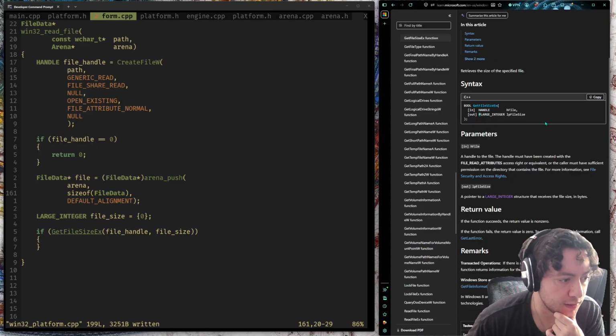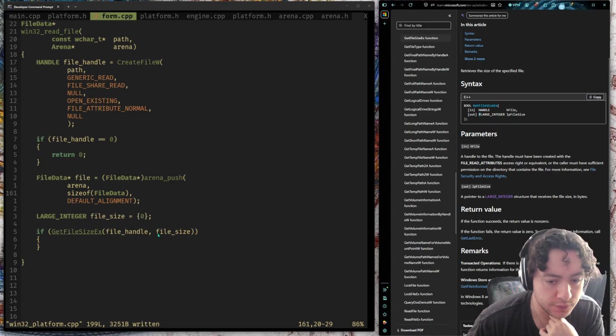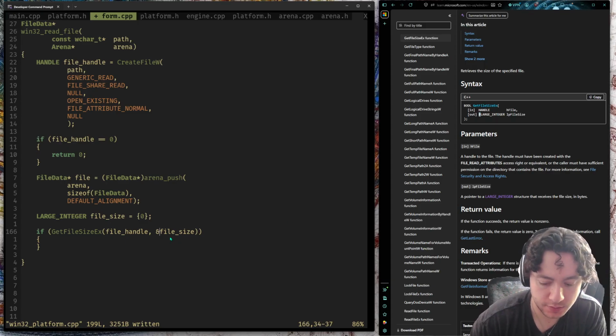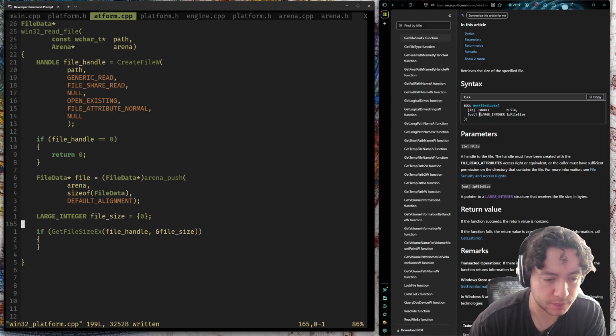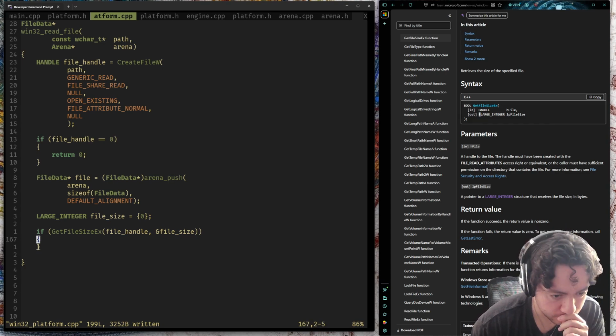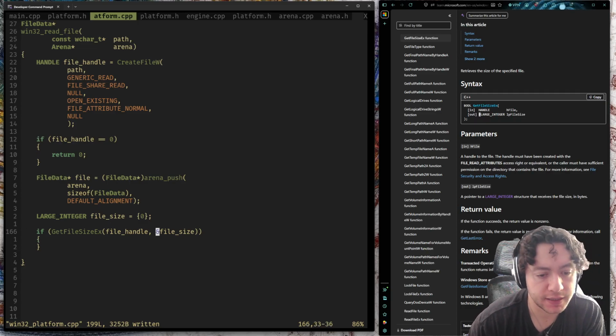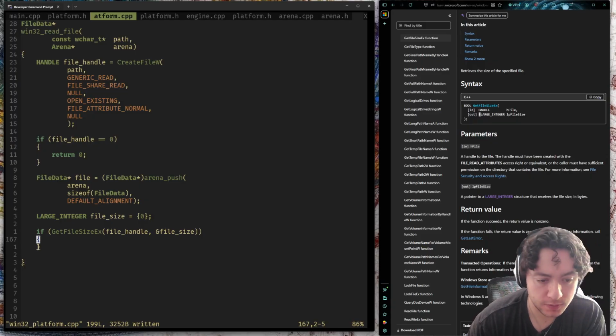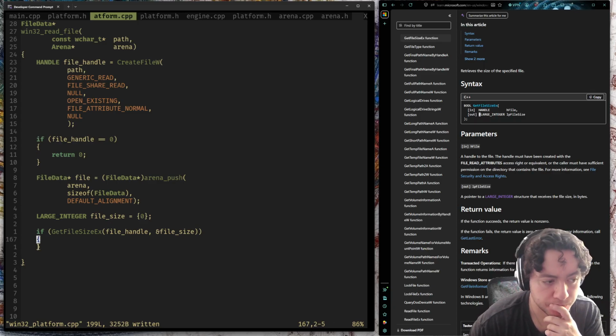As you can see here, it says p large integer, so it wants a pointer. So yeah, there you go. And I guess we want to handle if it doesn't.